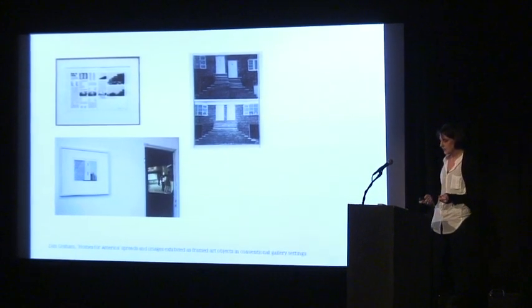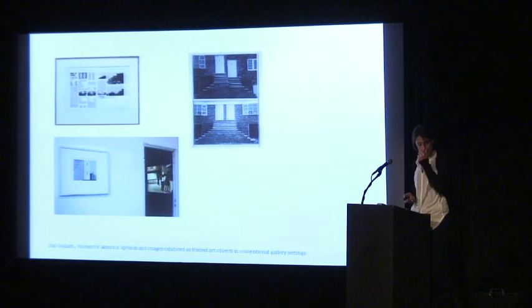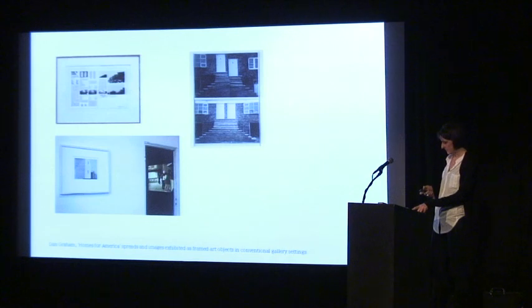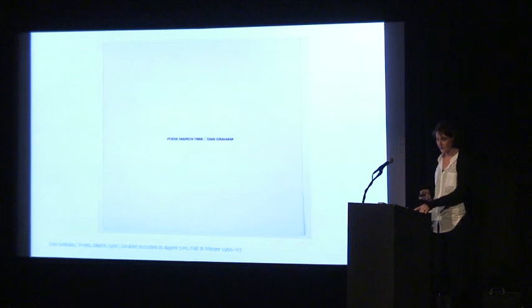I'm going to move on from Homes for America now and look at the operation of another interesting published text work by Dan Graham, which I referred to earlier. Poem, March 1966, which presents another kind of formulation via its insertion into the activity of editorial publishing. As I mentioned earlier, this piece was published in 1966 alongside Barthes's Death of the Author essay in the magazine Aspen, and as with Homes for America, it has been discussed in relation to a shift away from authorship and the autonomous work.